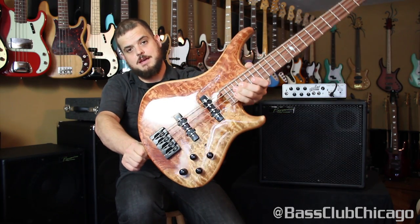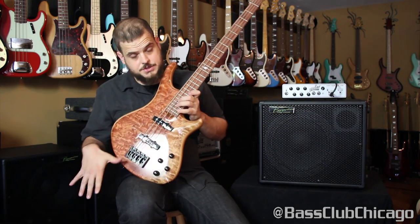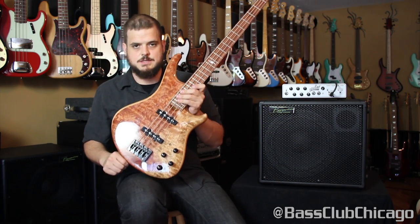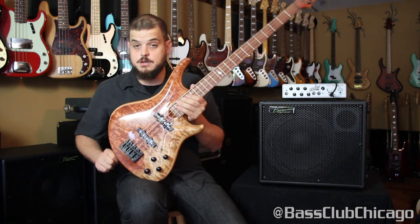This is an SKB-4 Custom. No doubt you can tell that it's got a gorgeous top on it. This is an exhibition grade Bubinga top. With the body contours, it makes this top really pop, makes it very three-dimensional looking. Definitely a unique looking piece.